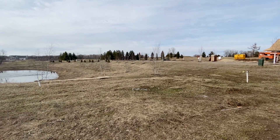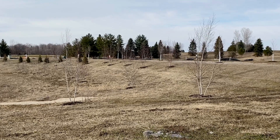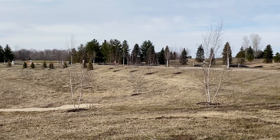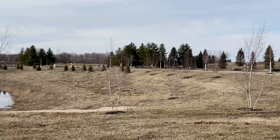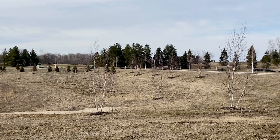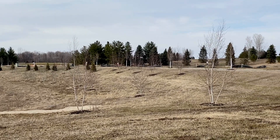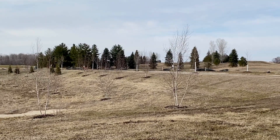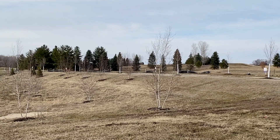I'll zero in here and bring into view that cluster of pine trees, evergreen trees. There's a trail — a point of entry for all the residents here to walk a paved trail into the golf course and up to Arnie's and the clubhouse itself, or take your golf cart.